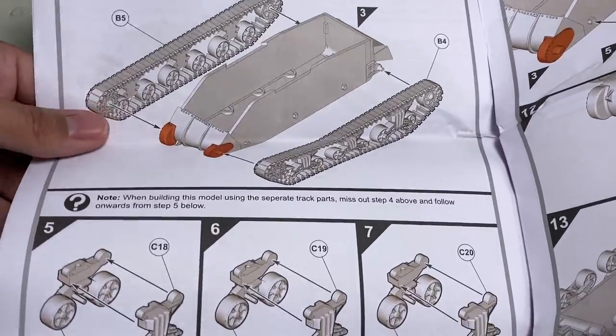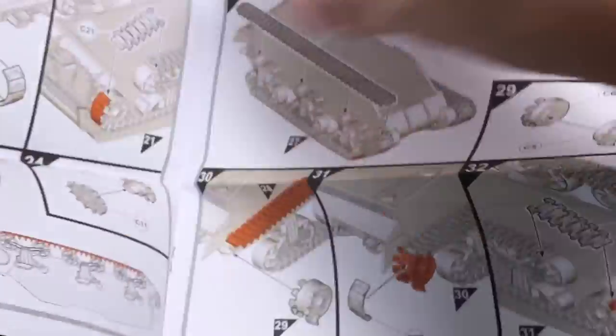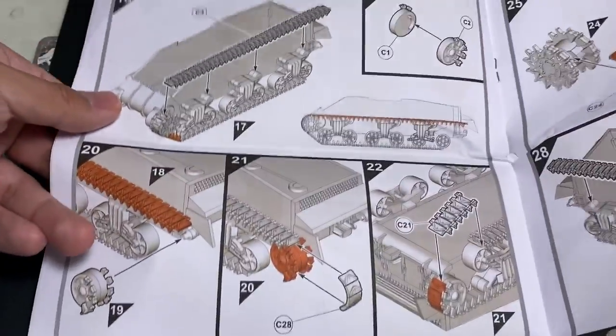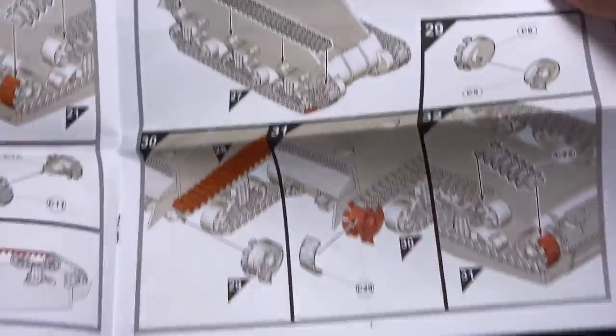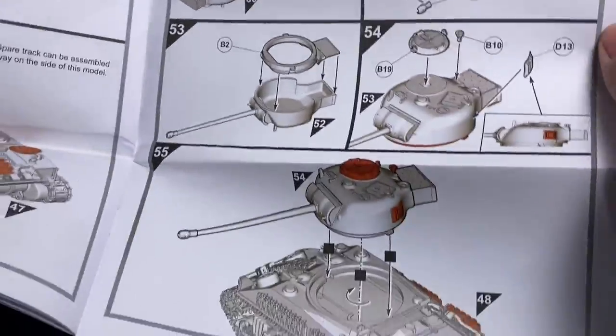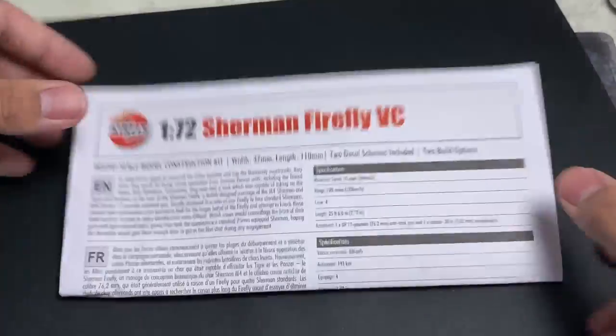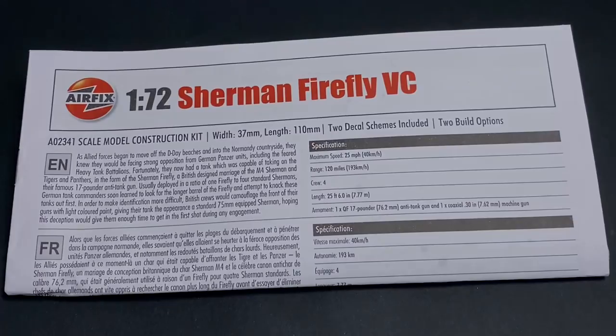For the rest of the kit, its instruction manual is straightforward and simple. I love how it has highlighted parts, before and after steps showing you how it should look, crystal clear pictures that are 3D, which are helpful for using the right parts and figuring out which ones need to be attached to which. For me, this kit gets a big thumbs up, and I just love how it's overall represented.